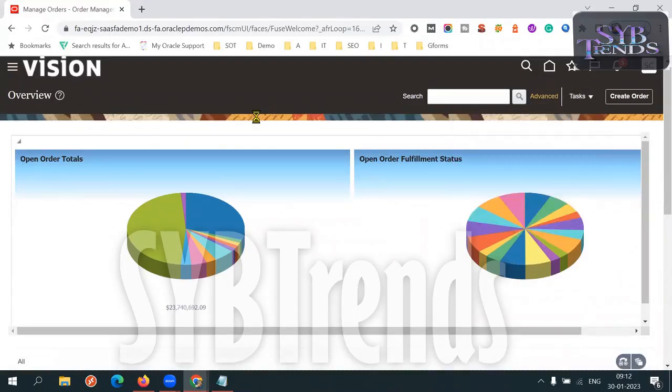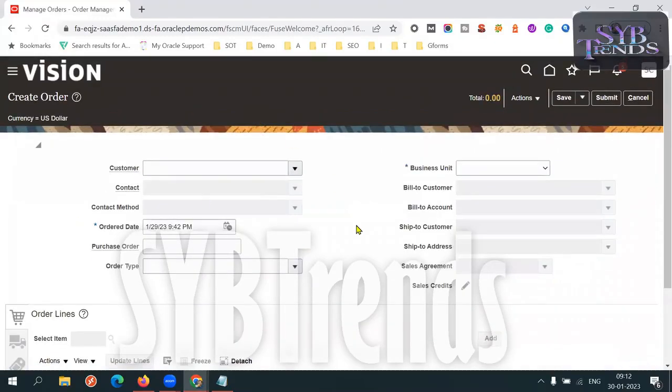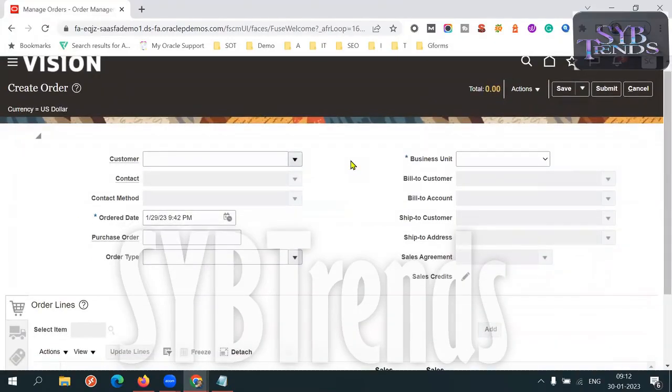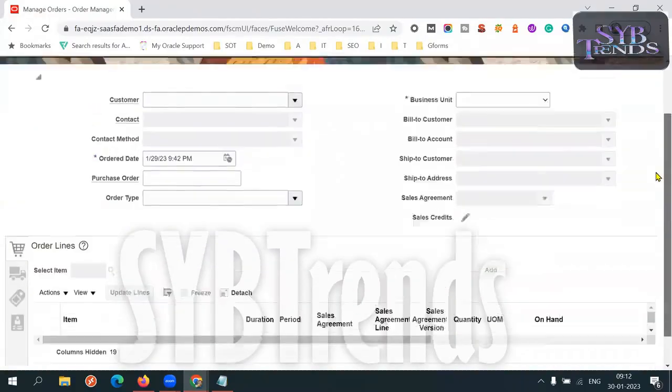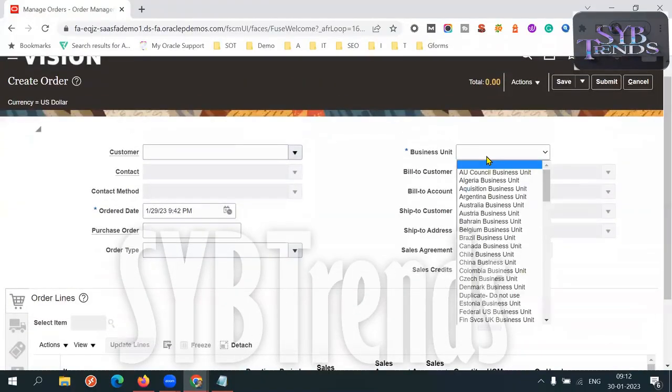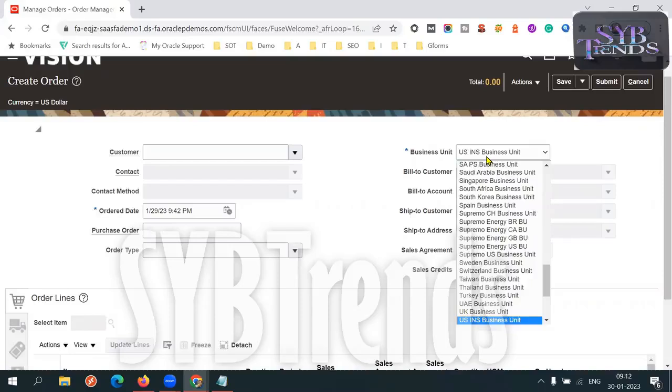So this is the order creation screen. This is called the sales order header, and this is called the sales order line. In the sales order header, you select under which country you received the order. I'm selecting US.